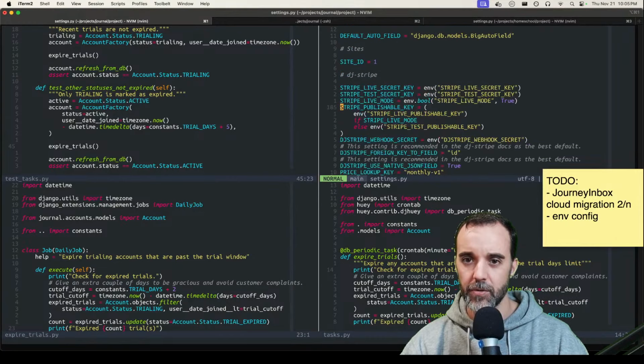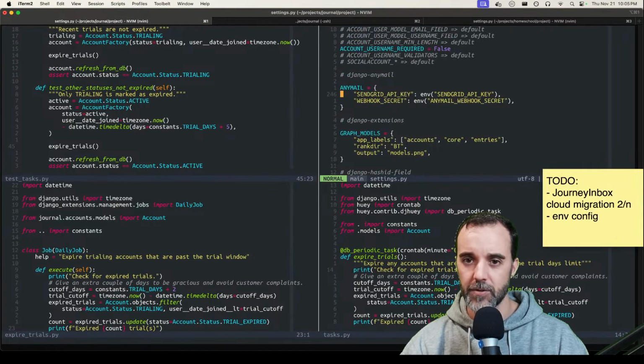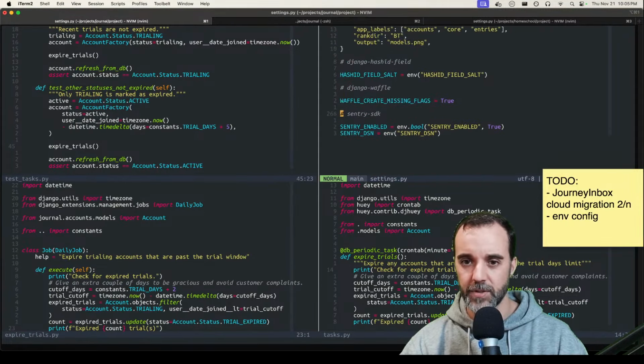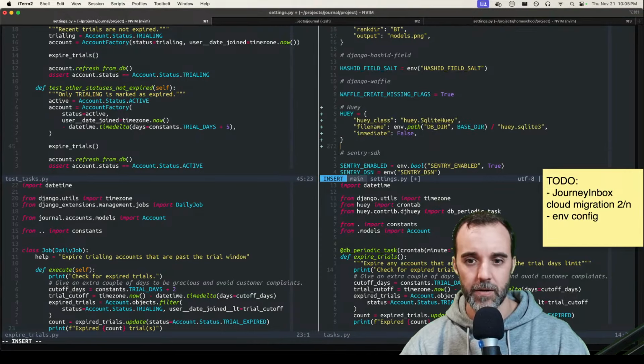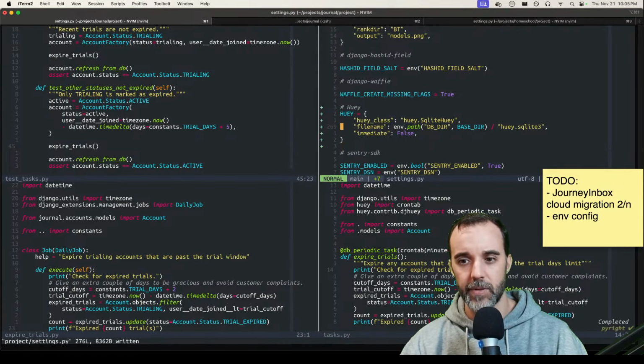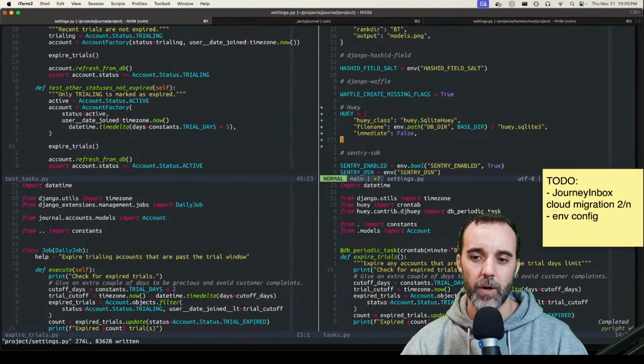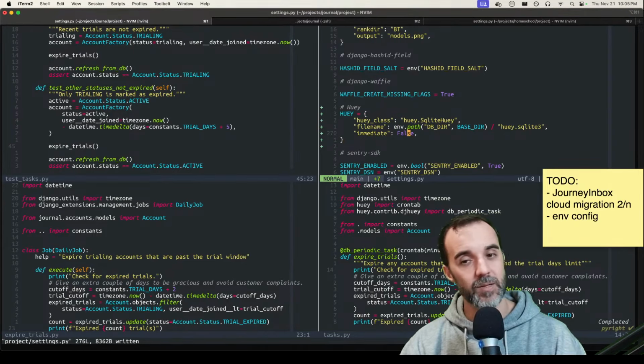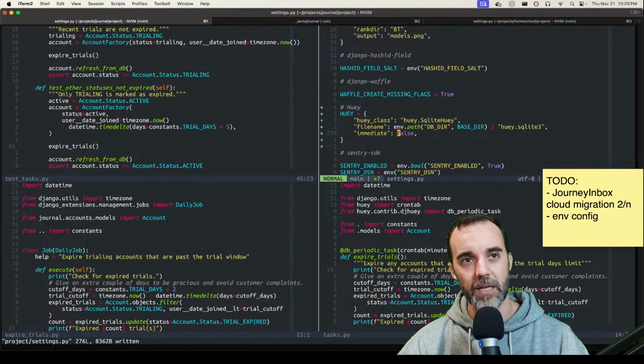So we've got Django. All of these are Django things. I'm trying to do stuff alphabetically, so Huey is going to go after this, but before Sentry. Let's put this right here, and that would be that. If I did this right now, though, the test files would go into the actual database, which we don't want. The other thing is that in the testing mode, we want immediate to be true.